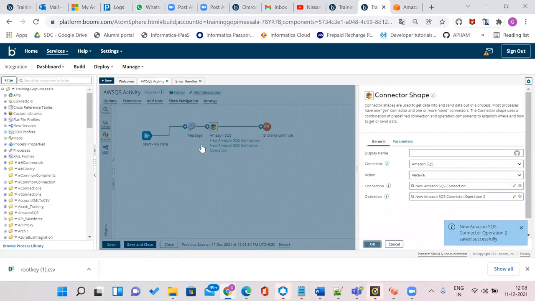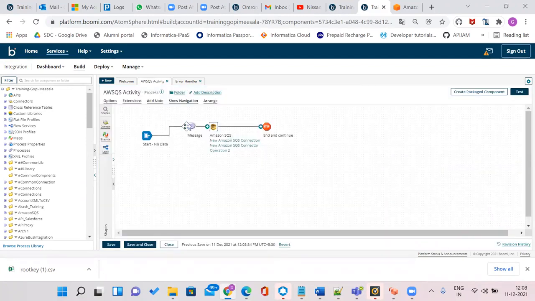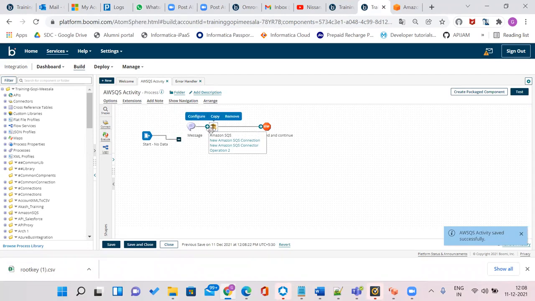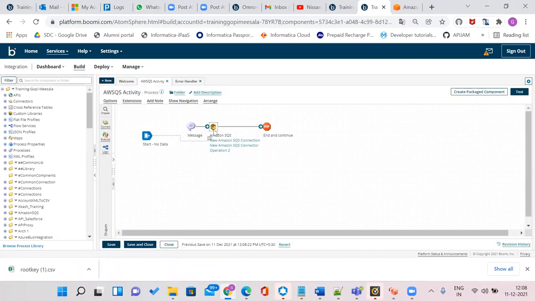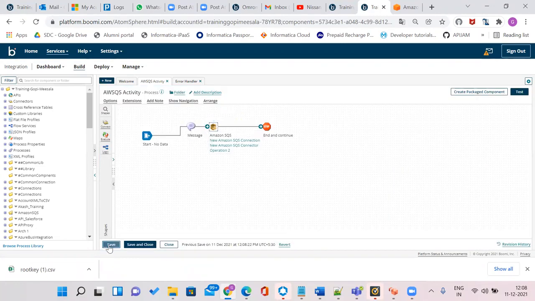Now I want to receive the messages. I don't want to send them, so the message shape is not required now. Okay, now let's see.